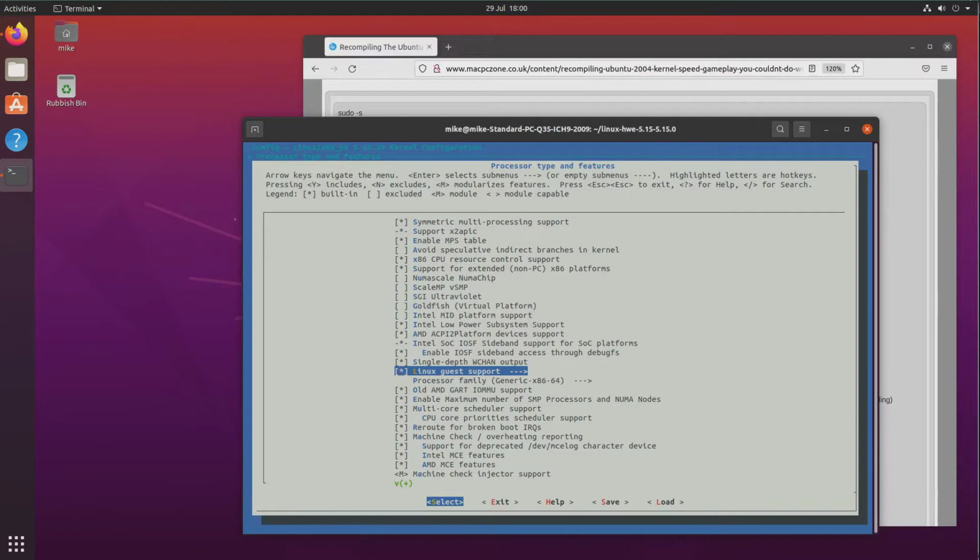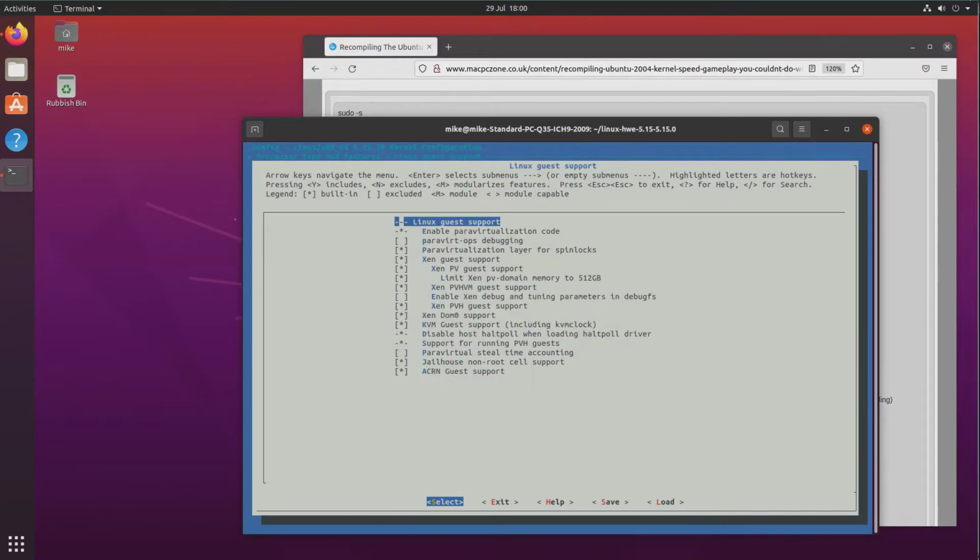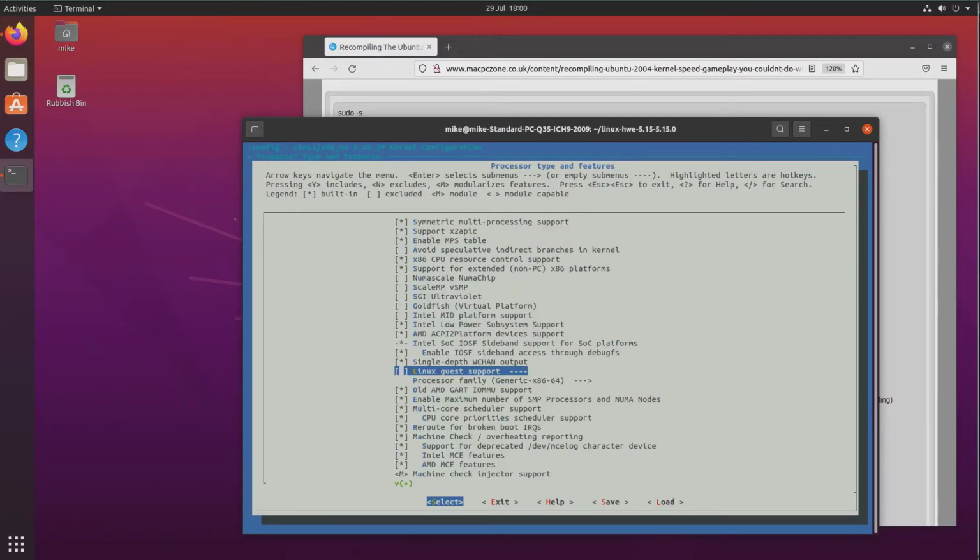But if you're on proper hardware, then you should actually disable this, because when it enables paravirtualization code, if you're running this on proper hardware, it slows it down. So if you're recompiling your kernel on a real machine, then you should actually disable that. But because I'm on a virtual machine, it actually helps me to turn this on. And yeah, we're not using that.